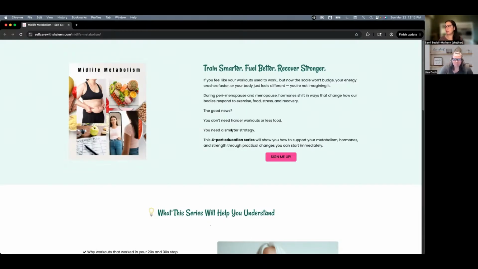So she's got this landing page, and the first thing that I want to talk about is the difference between a landing page and a standard website page. You'll notice there's no navigation here because the goal is we want people to land here for a very specific purpose. The purpose is to sign up for her workshop. And we don't want them to get distracted with everything else. We don't want them bouncing to our social media and not coming back. We don't want them saying, "Oh, look at this new shiny product." We want them focused on the thing that we need them to do on this page.